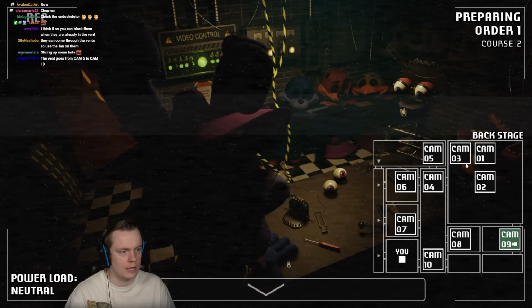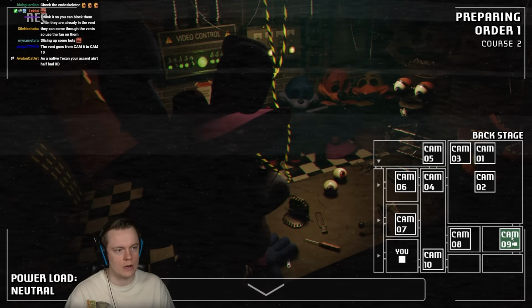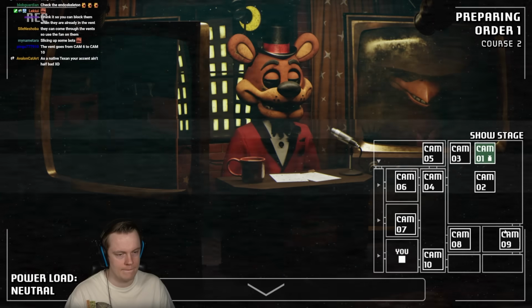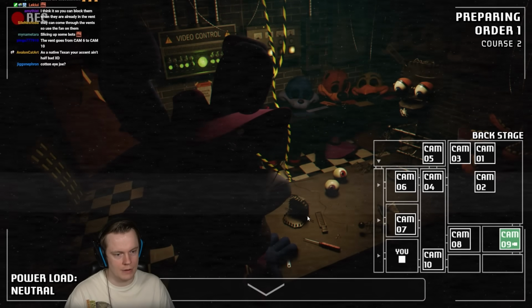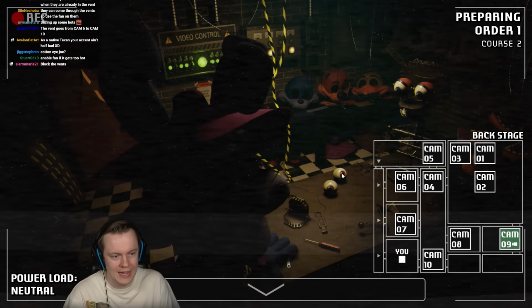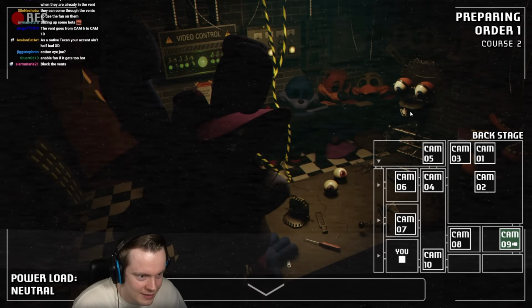For you, I have to turn off the lights. It's very silly that turning off the lights costs me power, but whatever. It is what it is. You're just hanging out. Can I boop your snoot? Dude, there's so many clickables in this game. You can click on literally everything.